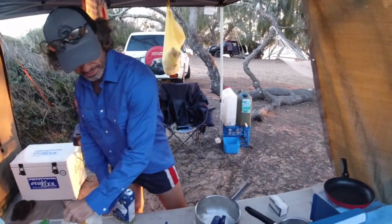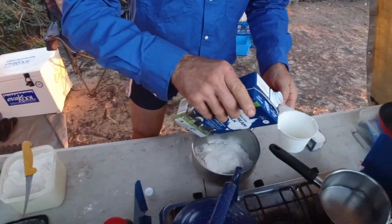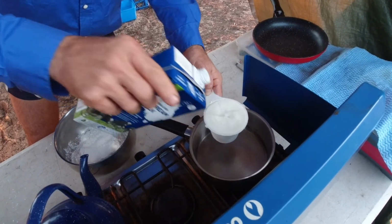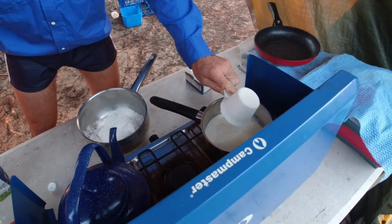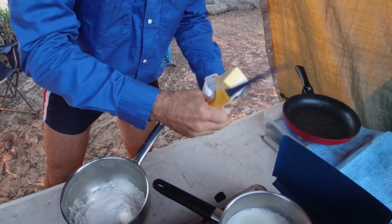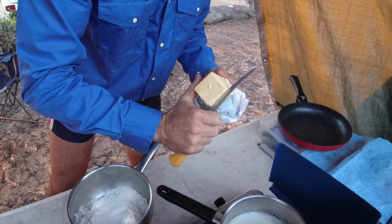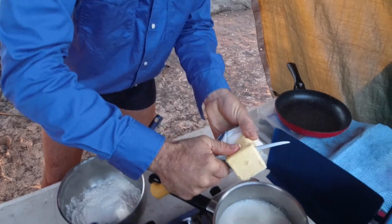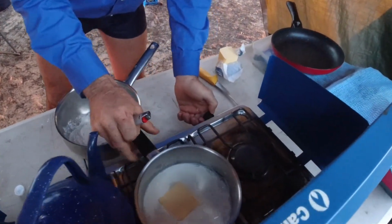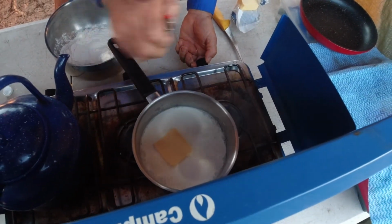So we'll throw that into the mix. While we're there, we'll cut the knob of butter and then we'll turn that heat up and let it melt. Then we'll mix it together. So you get a knob of butter right here. Grab a nice knob. That much will do. Put the heat on. Down a bit so not too fast.